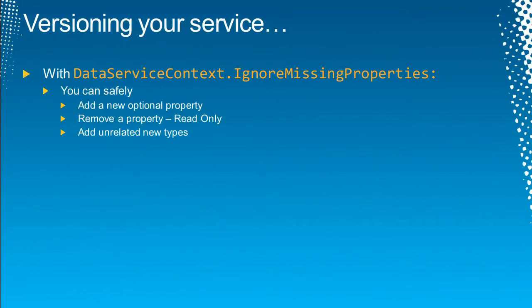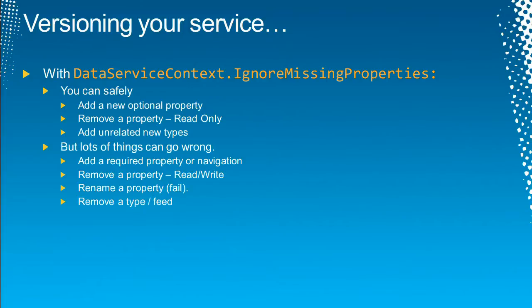There's a couple of things that you can safely do, but there's a number of things that you can't do with that. So what this basically boils down to is, at the end of the day, the most realistic option that you have when you're putting up an OData service is that when you push it into production for the first time, that is version 1. And you keep that alive as long as you need it to support the clients out there that are using that version of the service. If you need to push a new version of the service, it's version 2. And you do that by putting out another URL.